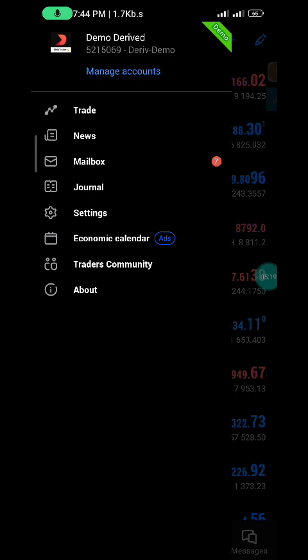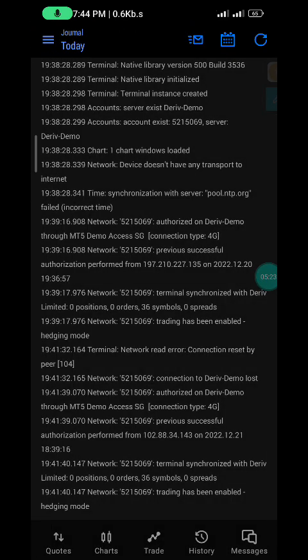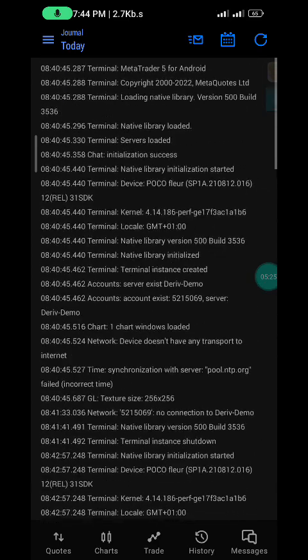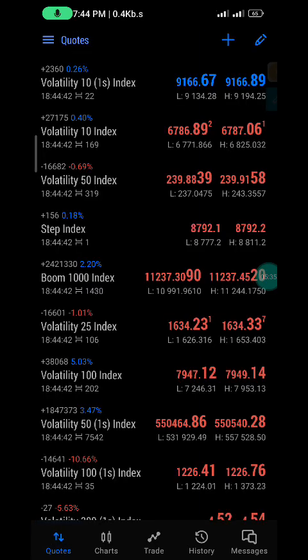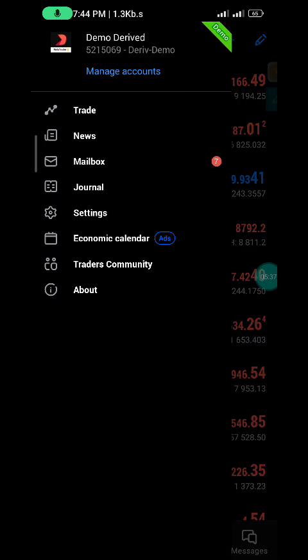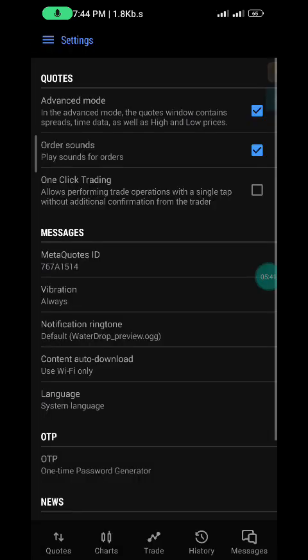You can check journals, which has to do with information news of the trade. It has to do with records of trades which you have done, time and everything. It is like a ledger that records everything. That's what that does. And you move straight to settings, where you can do some small settings on the application.